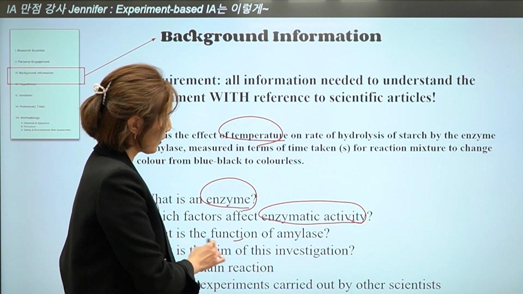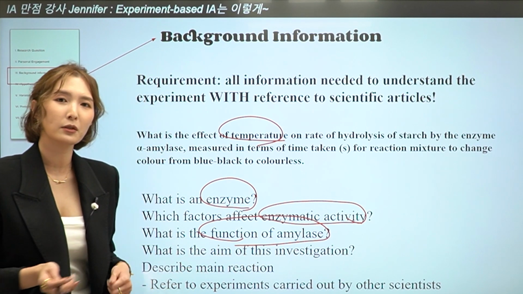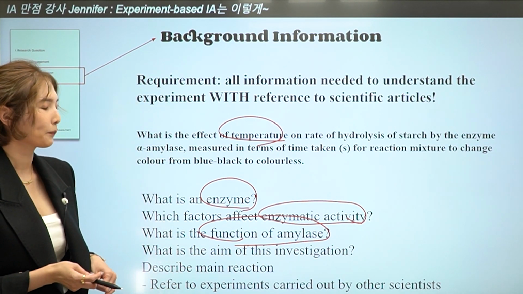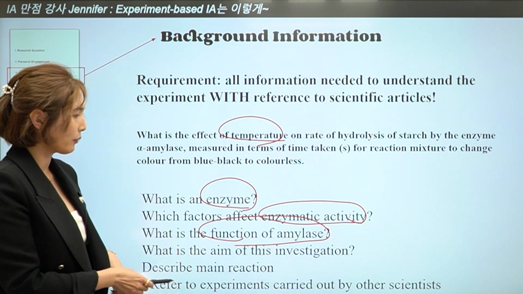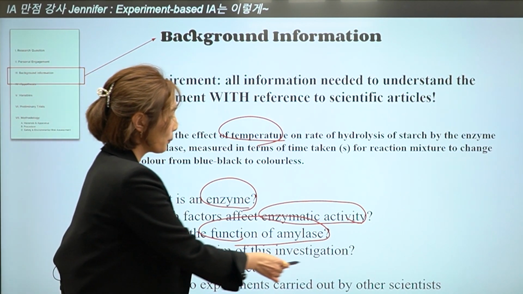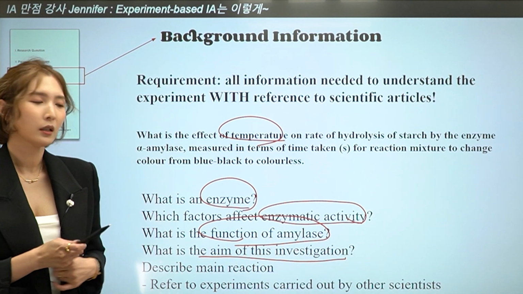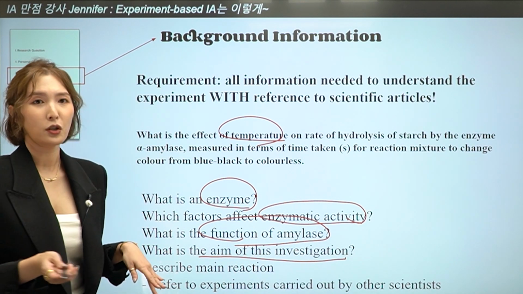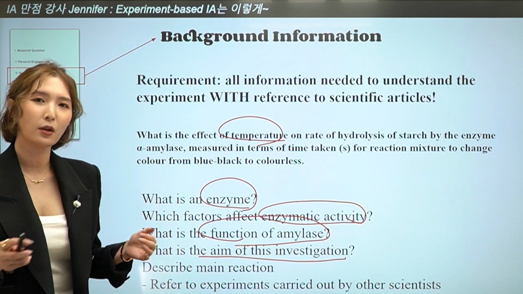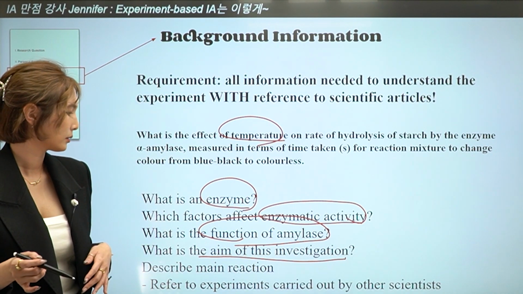Okay? Then what's the function of amylase? What does it do? How does it hydrolyze starch? Okay. Then you want to move on to what the aim of this investigation is. What is the purpose of this investigation? Describe the main reaction. Okay. How does starch react with iodine? Why is there a color change from blue-black to colorless? Right.